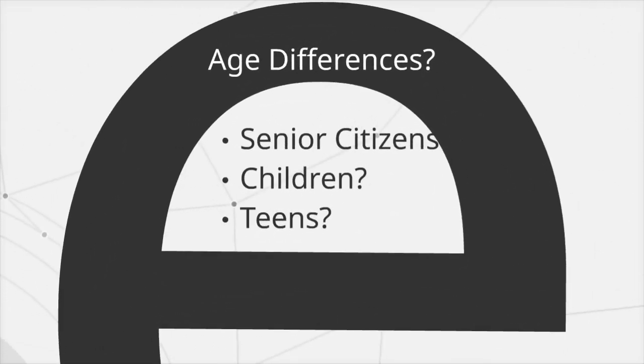What about age differences? I see this all the time. My father's a techno guru. My grandmother's never touched a computer, although I gave her my Apple IIc that I had from when I was a kid. What about my children? I don't have any yet, but what if they do come about someday? My brother has 3 daughters. Each of them knows how to use my iPhone and unlock it, and one of them called Japan about a month ago, and I had a bill for a couple hundred dollars because I thought she was just playing. She's 5 years old, but she had an hour-long conversation apparently with somebody in Japan.